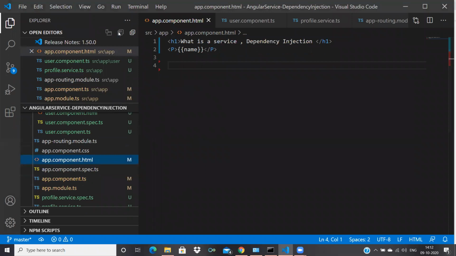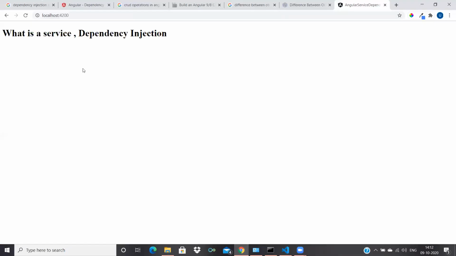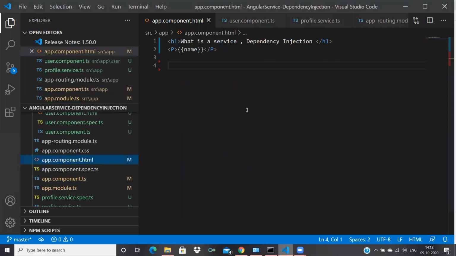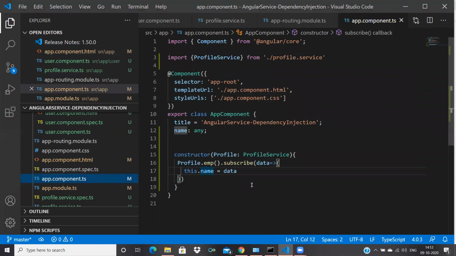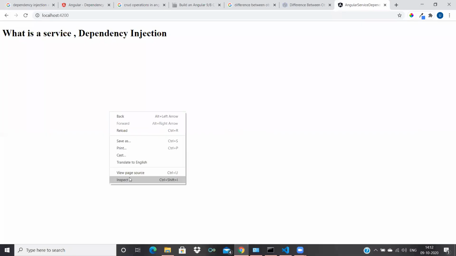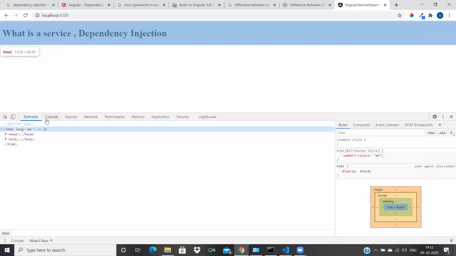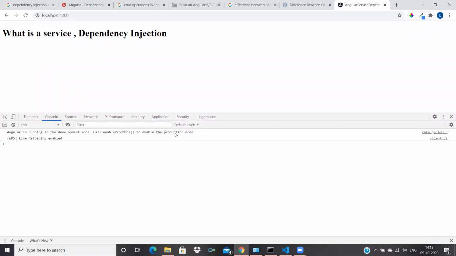Let's check. It will be coming. No, what happened? Dot name or data. Let's check if there is any error. No, it is running well.